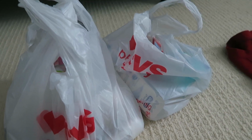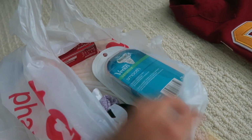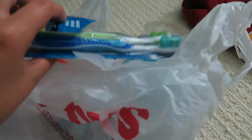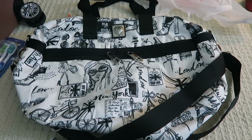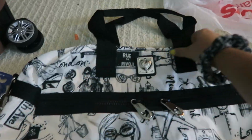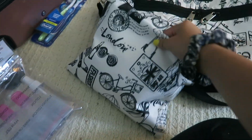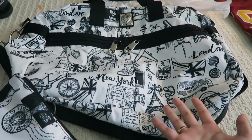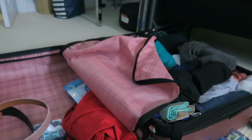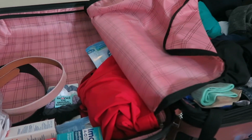I also went to CVS and bought a ton of toiletries and different medications and little things that I thought I would need. I had gotten this little carry-on bag for Christmas, a small weekend bag, and it came with this matching toiletries bag, which I'm putting all my travel size bottles in for right now. I plan on doing a lot of weekend trips while I'm there, so I thought it would be nice to have the smaller bag instead of my giant suitcase every time I travel. So I'm just going to pack this with all of my other things.